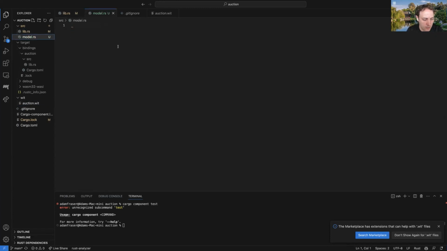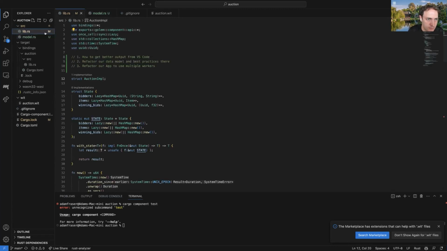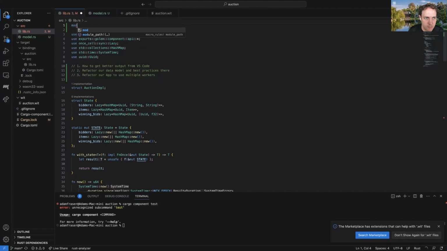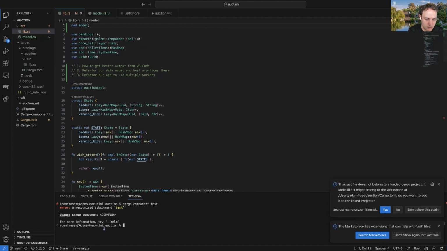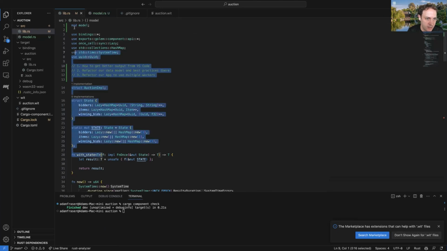Okay, so I'm going to call this other file model, which there's no magic to. It just seems as good a name as any. And then the first thing I'm going to do that's just a Rust thing is mod model. This is the way that Rust does packages if you're coming from Java or Scala. So this is my quote unquote main file right now, but it's going to be able to access and depend on whatever I define in this model thing here.